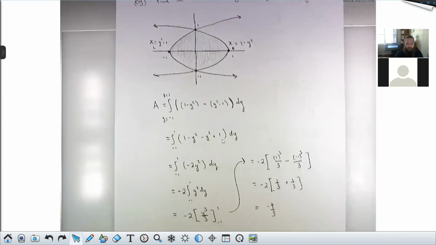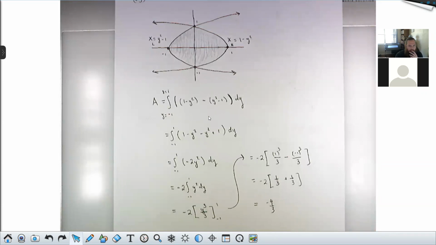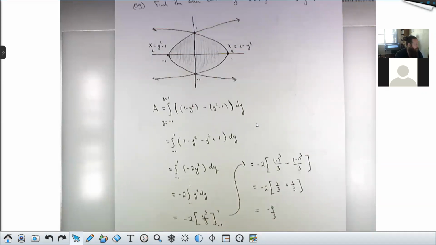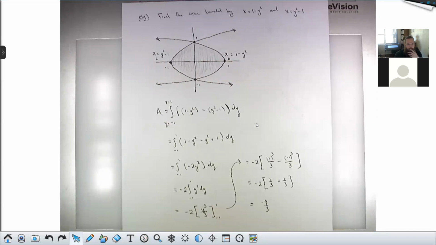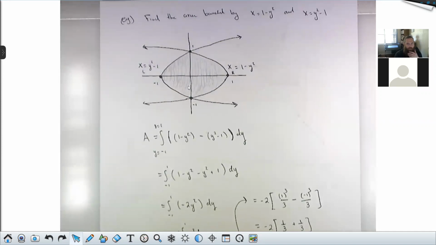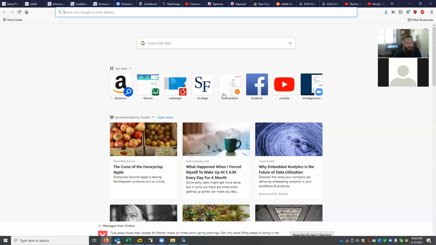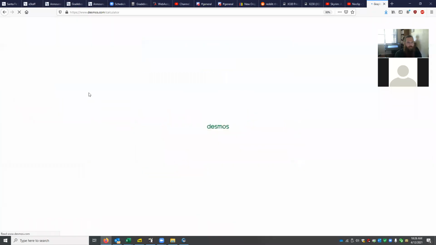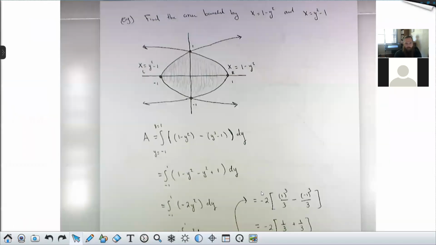I am a little bit bothered by this because it looks like this is coming out negative. So I'm thinking maybe I made a little algebra mistake. Did I do something stupid here? No, I honestly don't see it. 1 minus y squared is definitely the right one. So our answer here would definitely be 4/3 because areas have to be positive, and I'm confident of the rest of this. I'm just not sure. Honestly, not sure where the error is here. It might be an orientation thing. So holler if you see it. Did I swap one of these with the other at some point? I'll admit ignorance. I'm not sure why I'm getting a negative here.